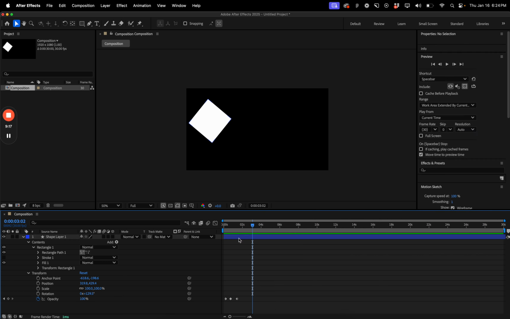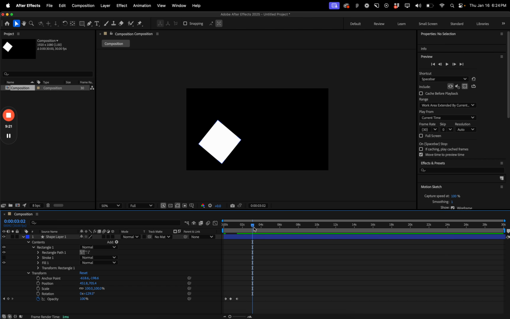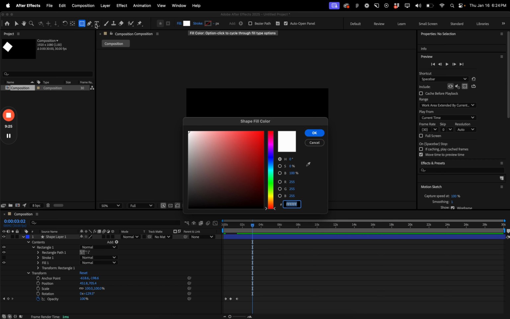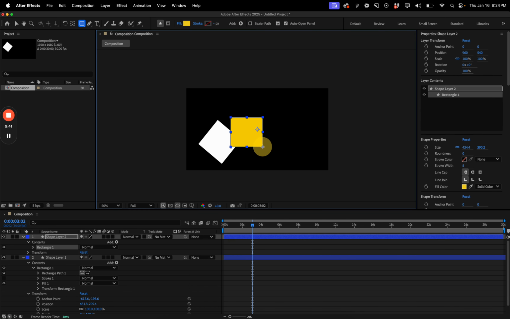And what's helpful to know is that with this shape, if I were to make another shape, so I'm going to go up here, I have a rectangle, and now I'm going to change the color to something like yellow. If I add this here, so I'm going to make another rectangle, I'm going to drag this out.